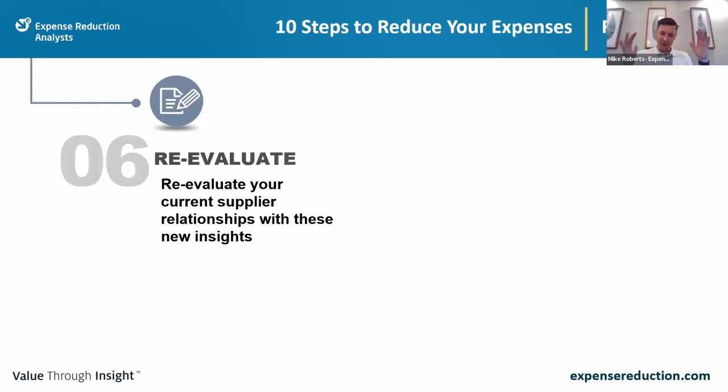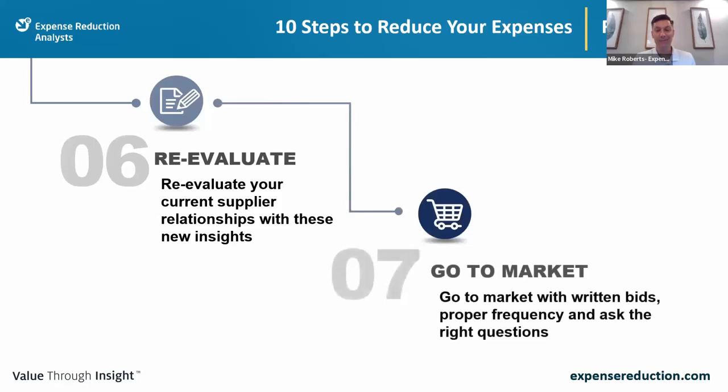The next step, after you've done those first five steps and you really have a good understanding of all the information you need to get ready and approach cost reduction in your supplier base, is to really put this into action. So now what do you do? The next thing is you go to market. You feel like you have all the background information, you understand your suppliers, their industry, your internal data and your purchase history, and you're able to go to market.